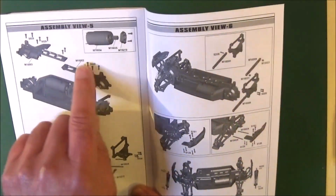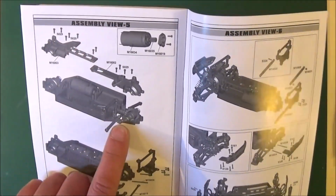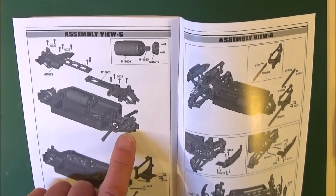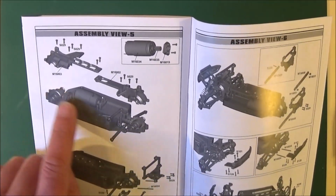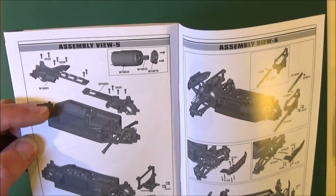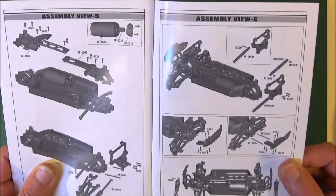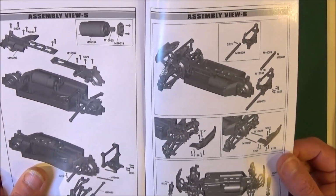You can also see you've got the instructions on how to assemble it, and again, you might be able to see, if you know anything about the Tamiya TT02, this is quite a similar layout with the diffs, the central shaft, the motor, and where the pinion and the spur gears are. Yeah, so it's all pretty much a little copy, really, of a TT02, in my opinion.